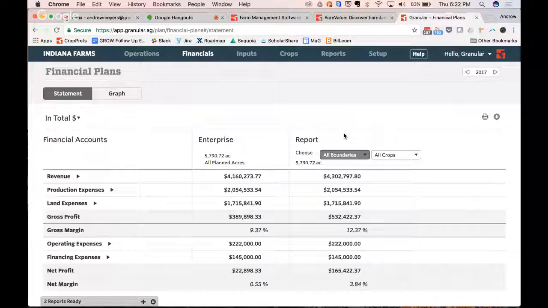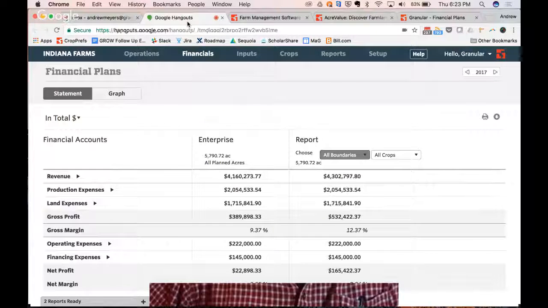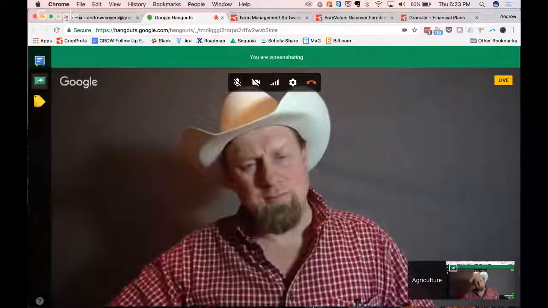Like I said, we have a lot of really exciting functionality coming out on the financial analysis and insight side, a lot around what I should pay for this land, giving you fodder to better negotiate, and helping you understand what land is worth it to continue farming and what land isn't. I do want to be clear, we don't just stop at budgeting. It's budget, forecast, actual at the end of the year.